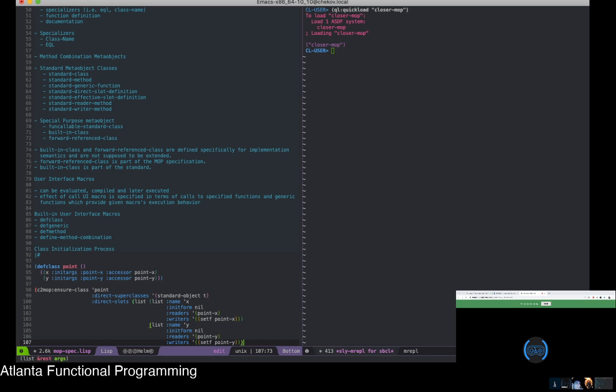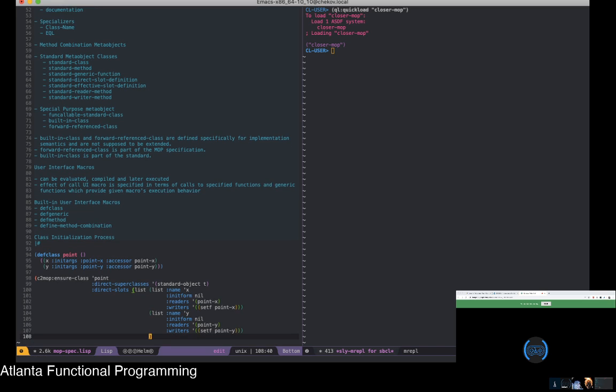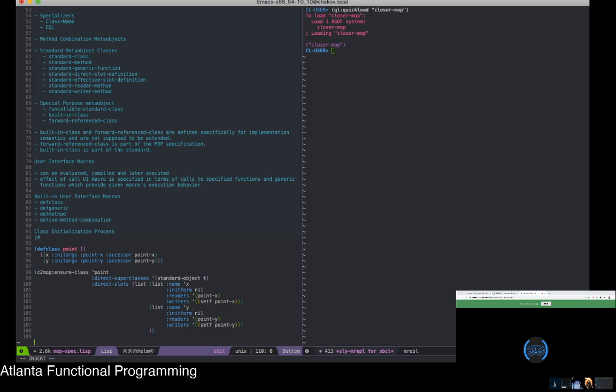So I'm not going to go through every specific thing in defmethod and defgeneric and how they expand. But one thing that I wanted to bring up regarding defmethod is something that I'm sure most folks are aware of, but I will bring up anyway, which is, how does defmethod expand into something that essentially hooks into a generic function?